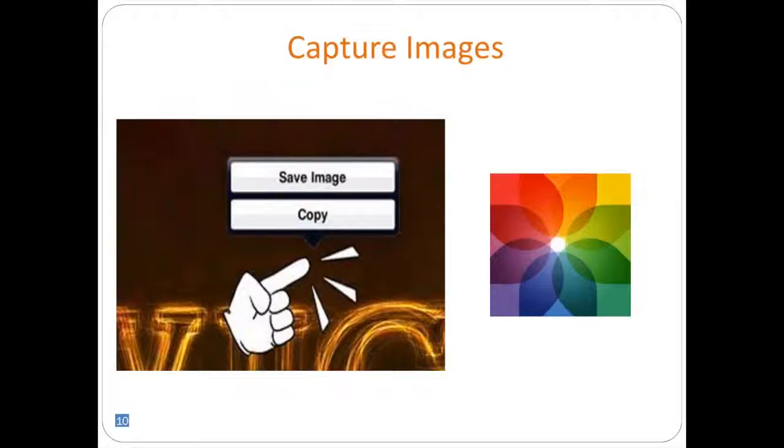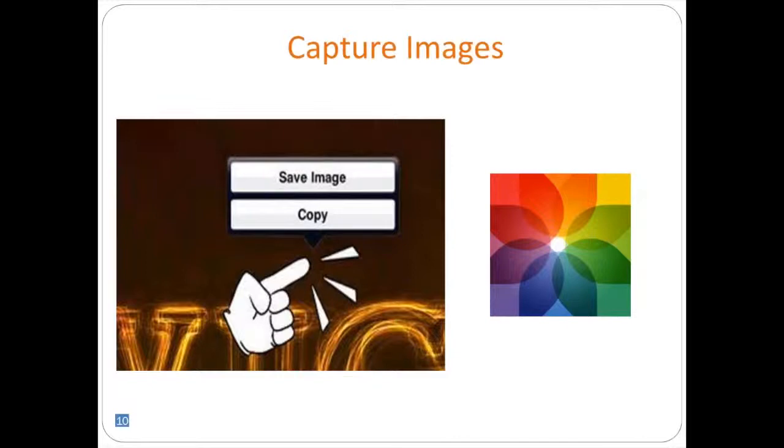Capturing images. This is important if you're creating books for your child, those open-ended books where you need to talk about, say, fruit. You want to go into your Google image search and pick out beautiful pictures of apples and bananas and oranges. Then you simply touch on them and hold for a second, and you get that little sign that says Save Image and Copy.